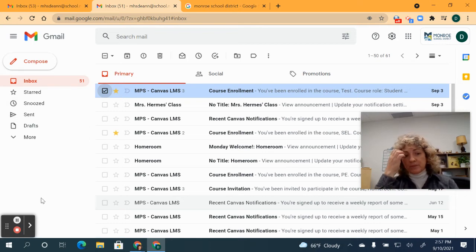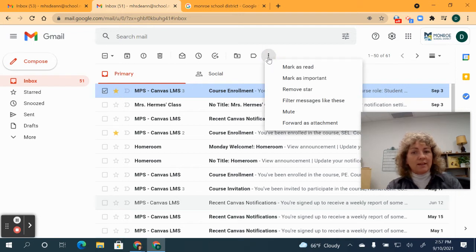So I have some labels that say when I get things from library, I need to put all of those emails over here because I need to keep them. I can't get rid of them, but I still need to be able to access them if I need to. So that's what this is about. Again, we'll get to that in a different tutorial. And then labels, those are the labels. This is another way to add something to your labels. And then again, anytime you see those three little dots, make sure you click on them if you're looking for something because it's going to give you some more features.